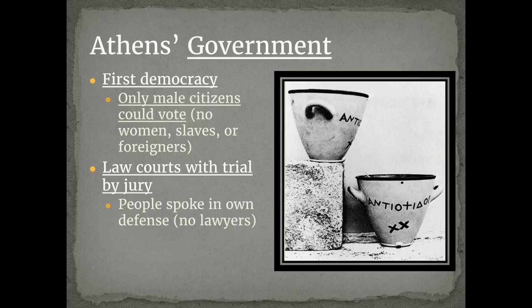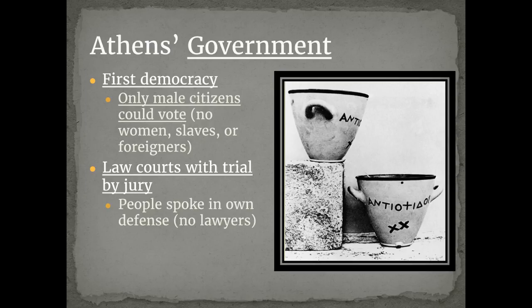It was their idea to have a democracy. Democracy is where all citizens have a say in the government. They're not ruled by a king. They're not ruled just by the rich people, but all citizens have a say in the government. In Athens, anyone that was a citizen actually could meet, and they all voted on every issue independently. So you could really say they were a direct democracy.